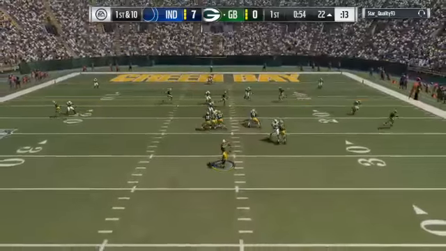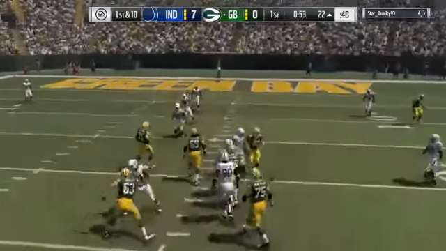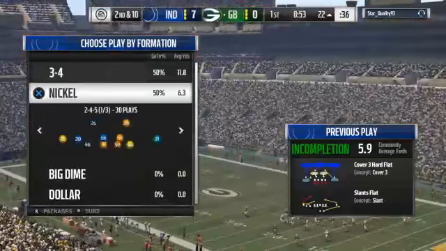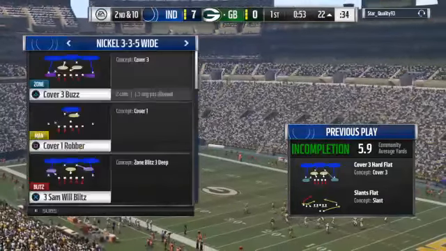Rodgers now on first down. And this will be incomplete. Jared Cook, the tight end, was the target. And that'll make it 2nd and 10.